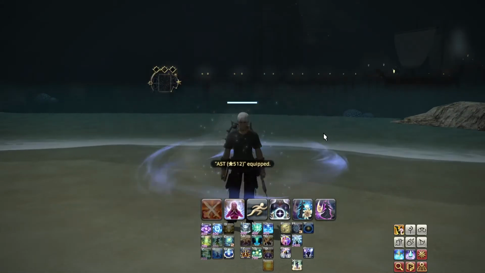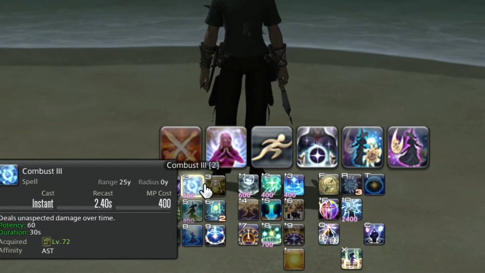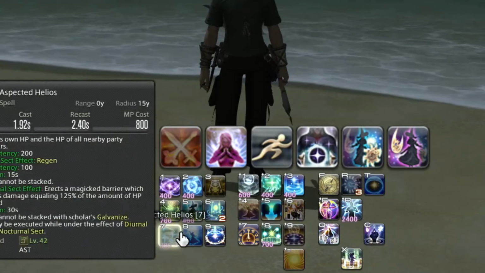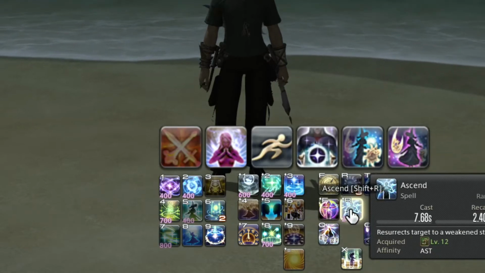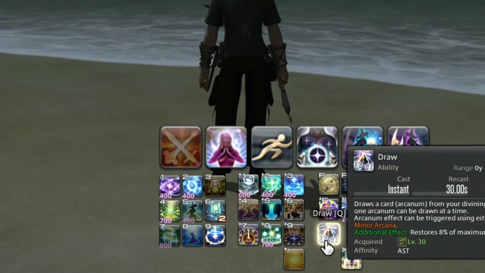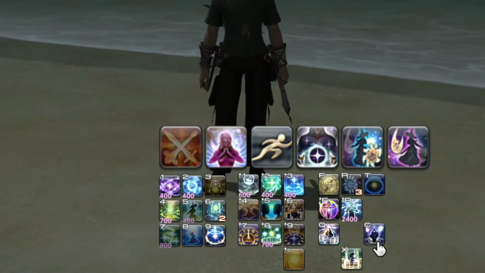And then if we look at my Astrologian, again, same concept: primary DPS, primary and secondary single target, primary and secondary AoE, rescue, cooldowns, and resurrection, or Ascend in this case. And then for Q, I got Draw because I'll be using it quite frequently, and then major cooldowns on C and X for when I need them.